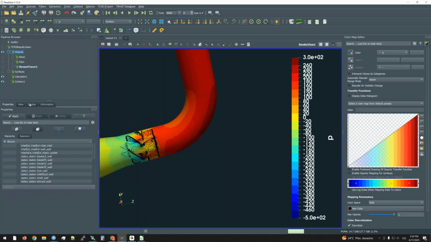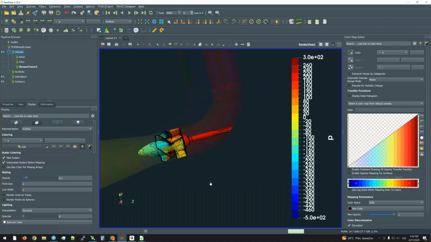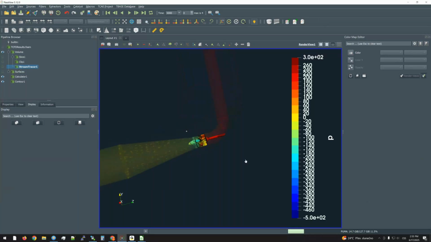Here you can click display just to see only the domain boundaries. And the stream tracer line needs to be placed somewhere where it cuts your volume.